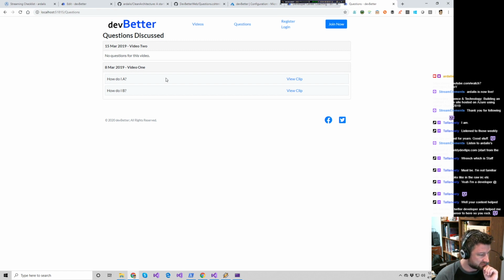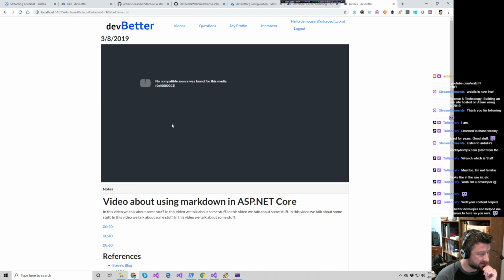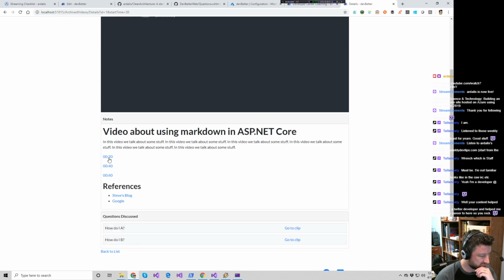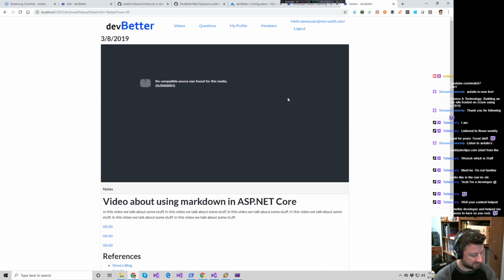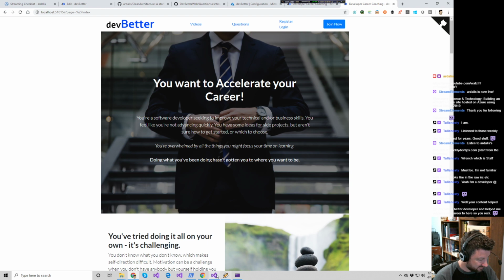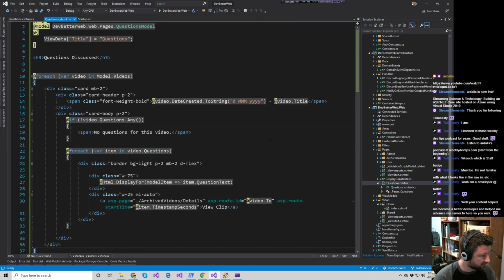Alright, so these are obviously just placeholder data, it's not real yet. You'd like to be able to go to a particular video at a particular time. You'd have to log in. I think that works, yeah. So here's my video player that's not working yet, and here's how you could jump to different locations in it and all this. I'd like for this to work, right? It's not there yet, but we fixed this bug. So we now have a questions page again, and it looks good. Nothing here looks like it needs to be fixed.